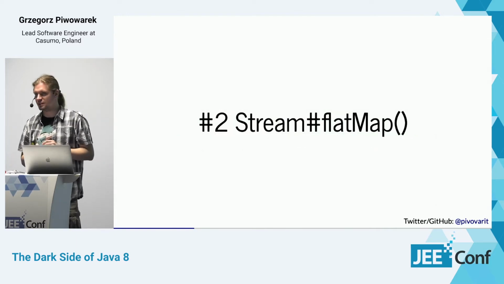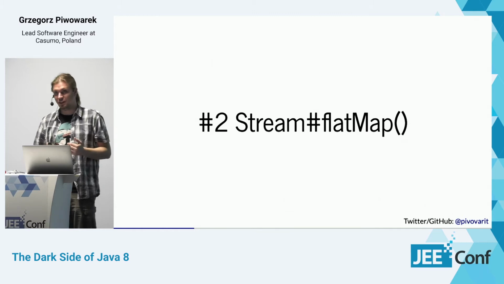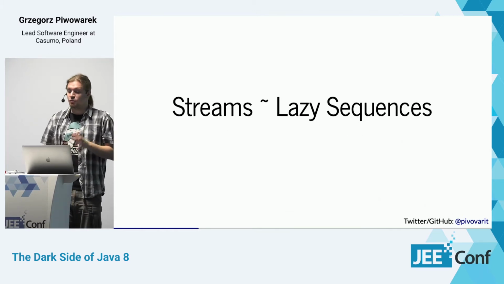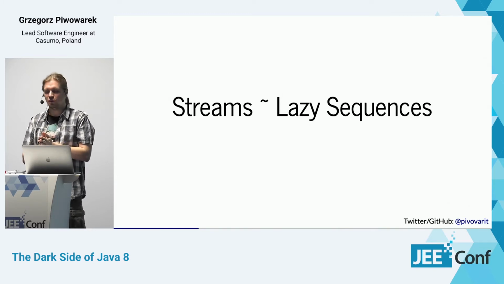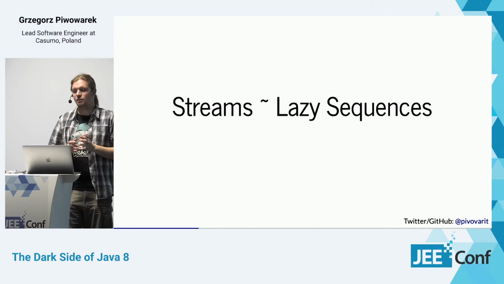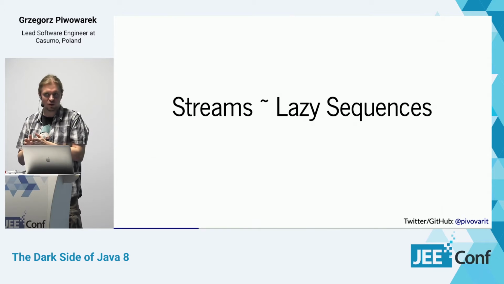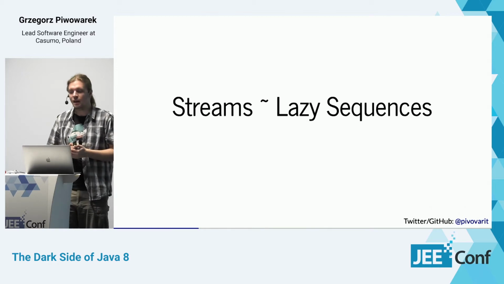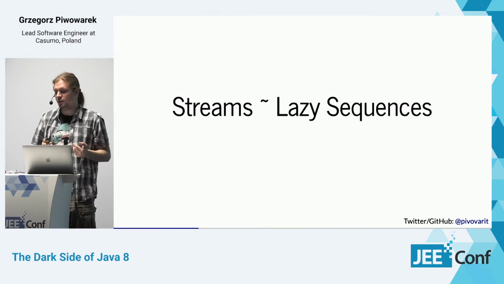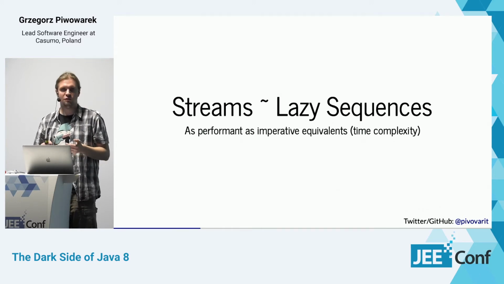So one of the biggest sins for me of Java 8 is the issue of the stream flatMap, which was promised to be lazy, but actually is not. This is not another introduction to Streams API, but to give you at least a bit of context, you need to remember that streams are not collections. This is a concept borrowed from the world of functional programming that's inspired by the idea of lazy sequences, where basically you don't store all elements eagerly, but you pull them out whenever they are actually needed.